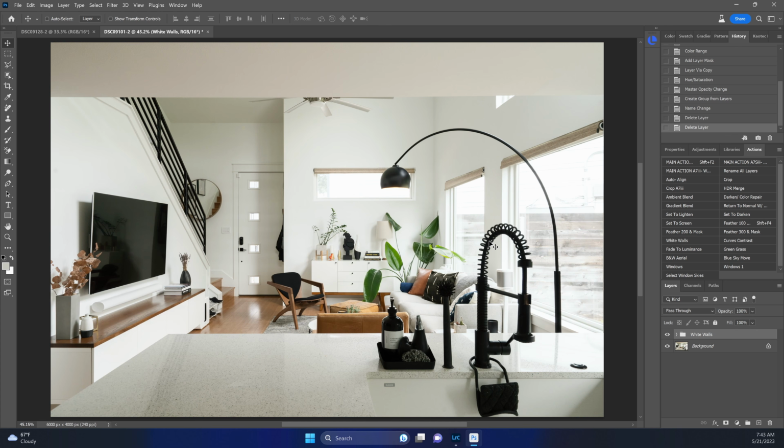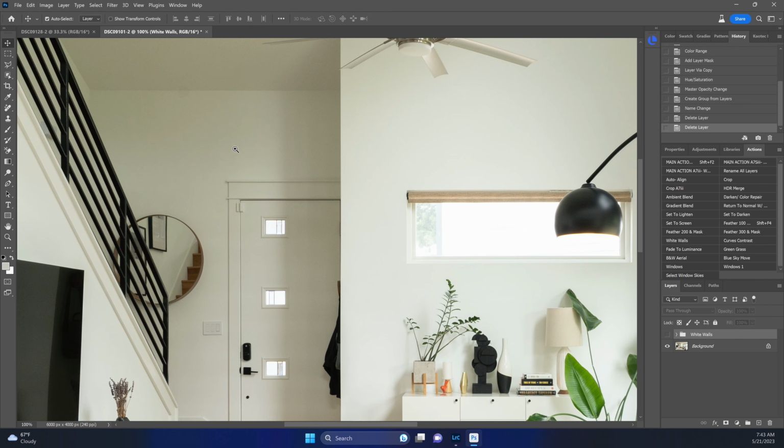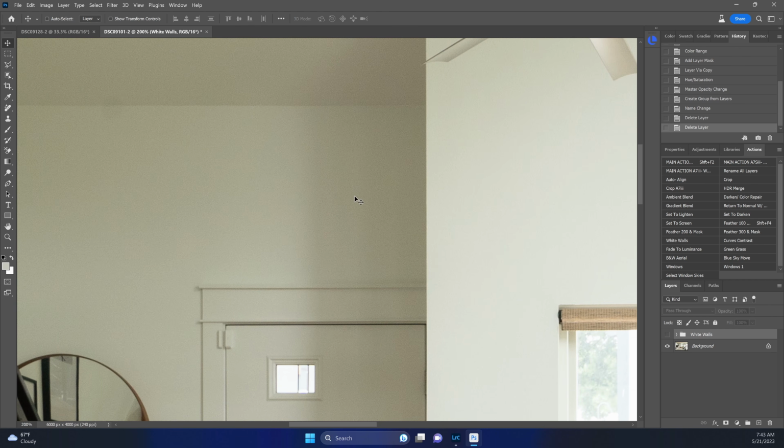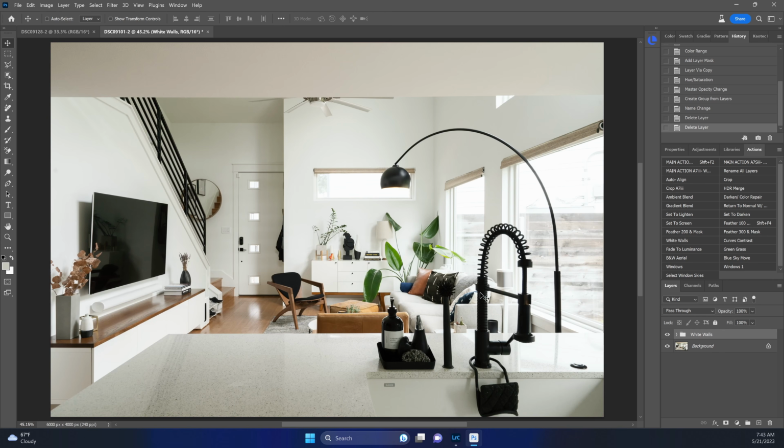Boom, look at that, that looks nice, so that we can see the difference. You can tell that when you zoom in, there's still a little bit of some discoloration that's going on. It's a little orange, a little greenish over here. And then when I apply my white walls, it kind of helps alleviate that. This is with it off. That's with it on. Okay, that looks nice.